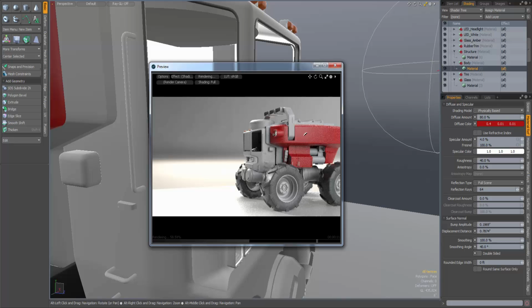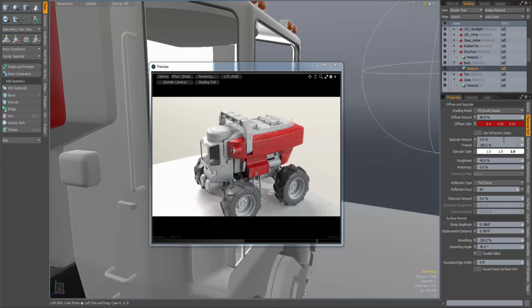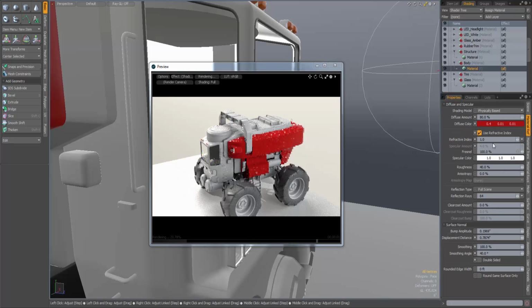Let's pick the body color. You can use refractive index and then just adjust this number to like 1.5. You can add some roughness to it also.